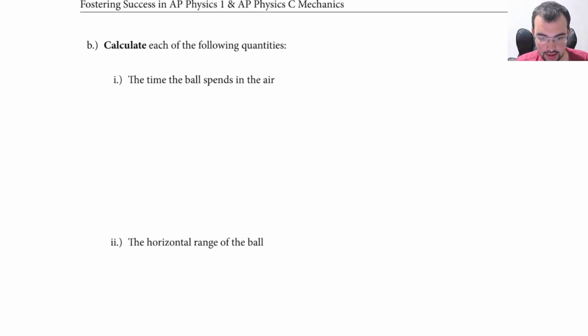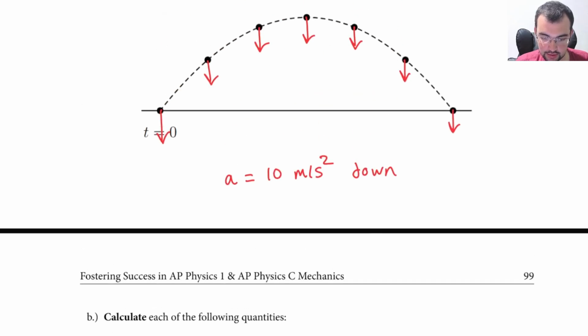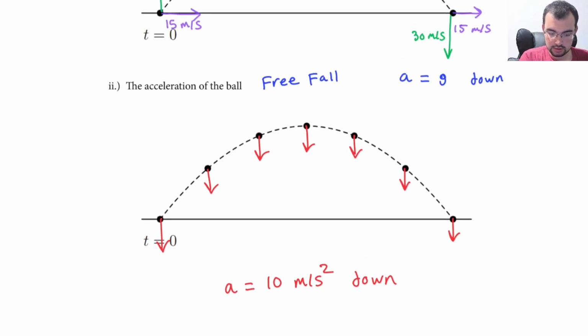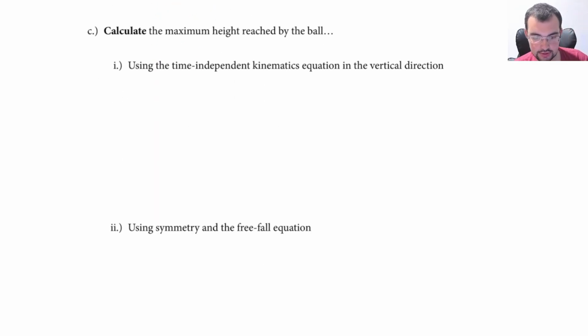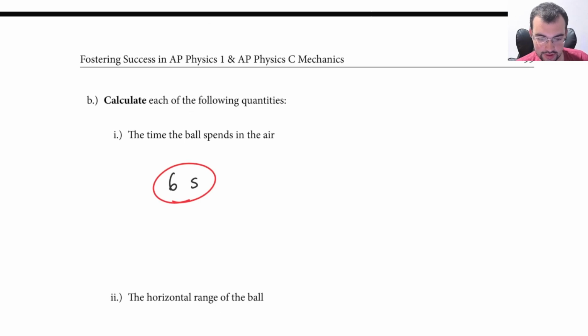What is the time that the ball spends in the air? Oh, really challenging. We don't start at 1, right? All timers start at 0. Really challenging. What's the time in the air? 1, 2, 3, 4, 5, 6. 6 seconds. I just counted the dots. Do I ask this? No, I didn't actually ask this. You could have actually figured this out using, there's several ways of doing it. You could pick your favorite kinematics. I'm not going to do it now because I'll show you how to do it in the next one where we don't have a dot diagram.